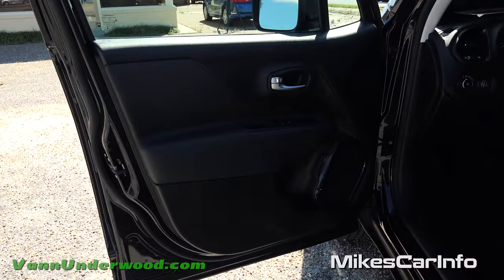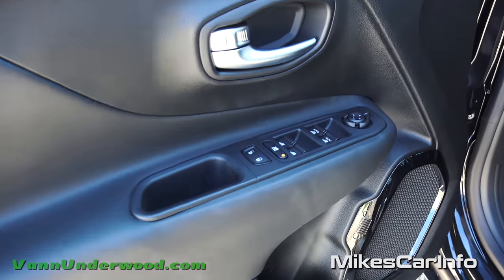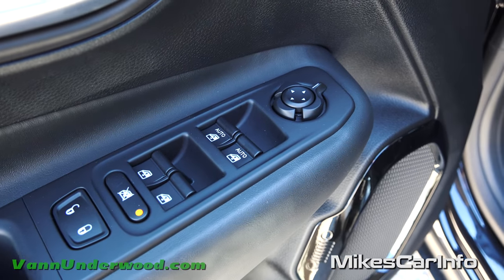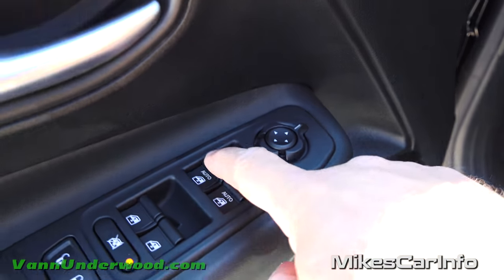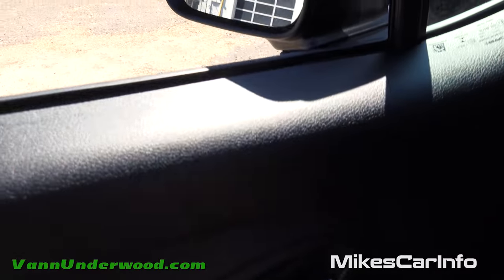Take a look on the inside of the driver's side door. It's just like the other side, except it has a few more buttons. You have the door lock buttons there, power windows, and the front two are automatic up and down. And then you have the side mirror adjustments right here. So let's go ahead and see how fast these windows roll up and down.